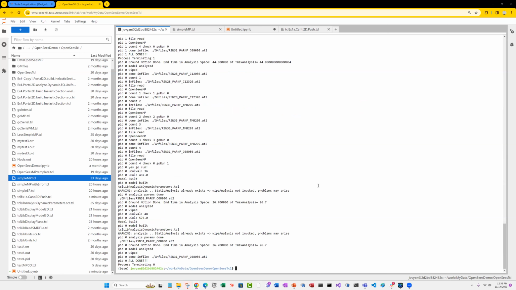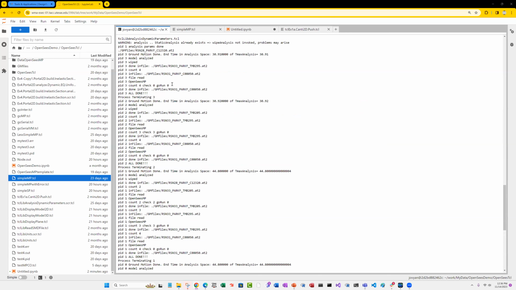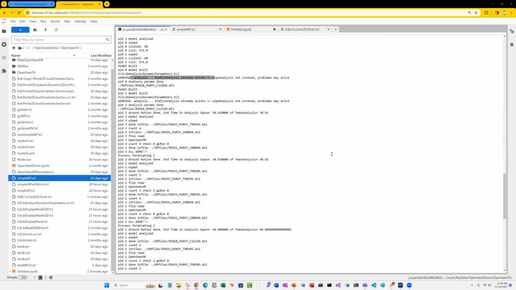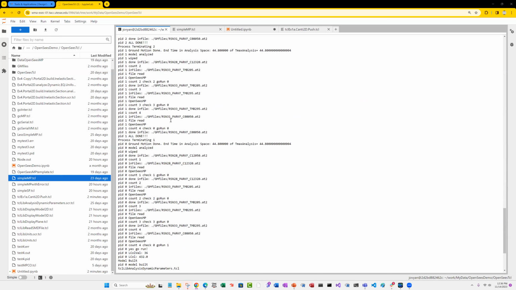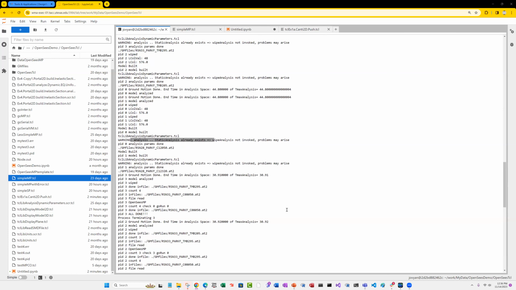Poof, and it goes and looks through, and I got no errors, which is good. Yeah, this warning is a stupid OpenSees thing. But anyways, it tells me which PID it is, so which processor is doing what, and they're all accessing different ground motions. And this is really nice because now that I know my script works, I do it for 4 processors and a limited number of ground motions. Now I can upload this over on DesignSafe on the web portal and run it. And so maybe we can do that.